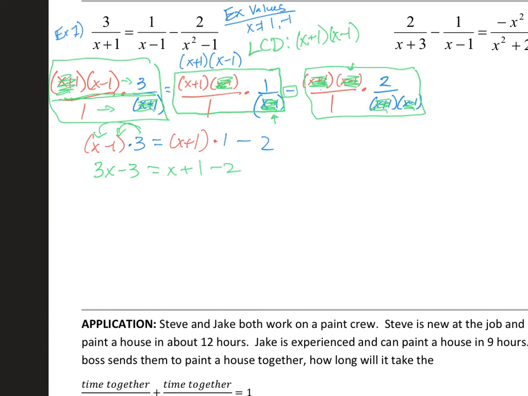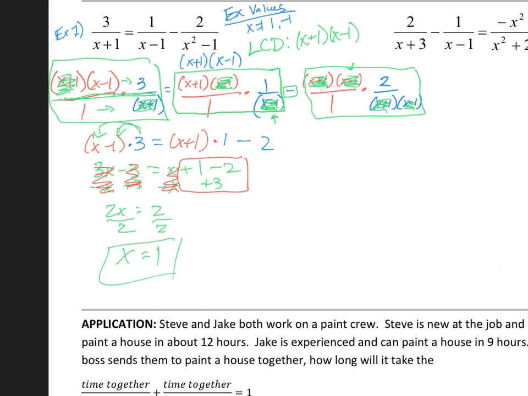Again, it's a linear equation, so all we have to do is get the x's by themselves and the numbers by themselves. So I'm going to subtract x here, subtract x there, so I'm left with 2x. I'm going to add 3 to this side, add 3 to this side, so my x's, I kind of did that pretty quickly, sorry. Those go away. That goes away. So then this right here, so that's plus 1 plus 3 minus 2. So that would equal 2. Divide by 2. Divide by 2. I get x is equal to 1.